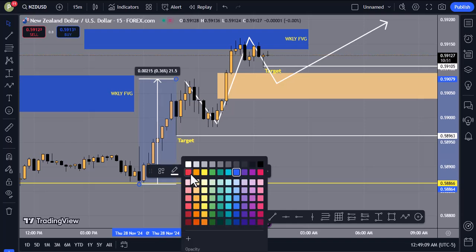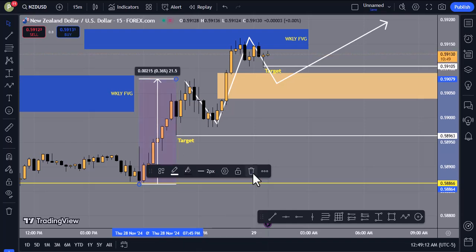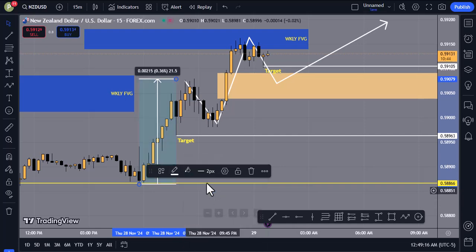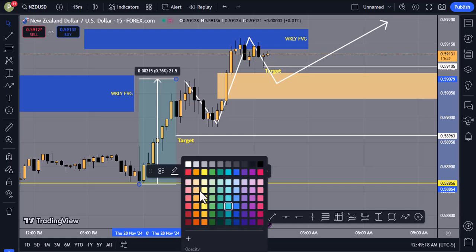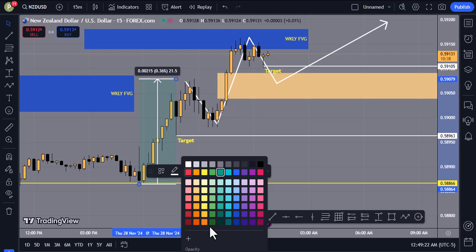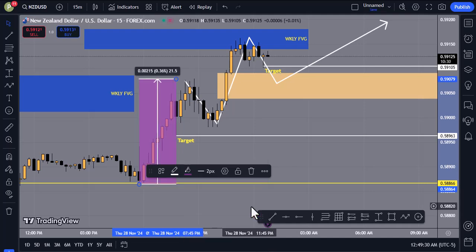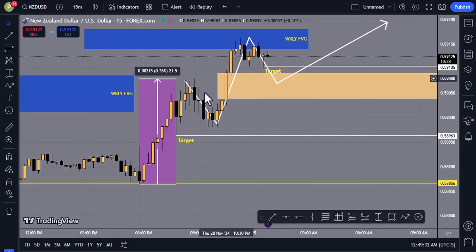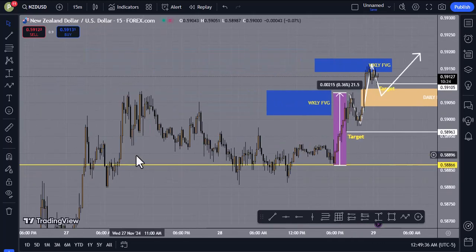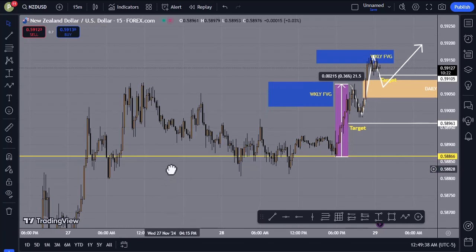So this part is blue. You can also use purple. You can as well use light blue, any color of your choice. It's all best known to you. And you can as well increase the thickness of that very color. But most times, so that's it. You can just customize your TradingView to suit your preference, and that is just it.